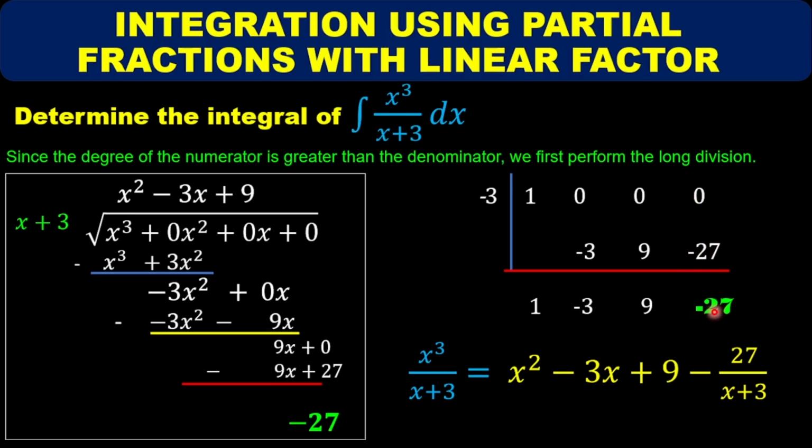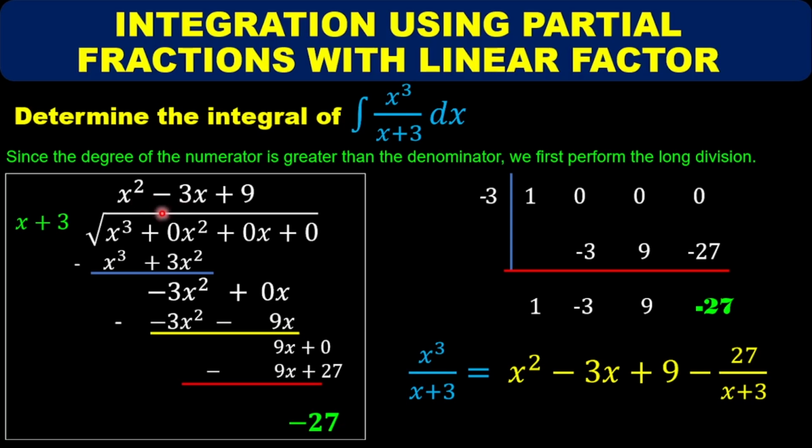And if you have watched the video on the synthetic method, I told you that always the last answer you get is the remainder. So here it means using the synthetic approach, when we divide x cubed by x plus 3, the remainder is going to be minus 27. Remember the same thing we got here when we used the long division approach. So if you feel that the long division is easier for you, you can go ahead and use it. If you also want to learn the new technique of using the synthetic method, the video is down. You can watch them and then we go.